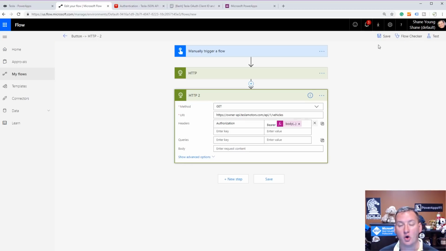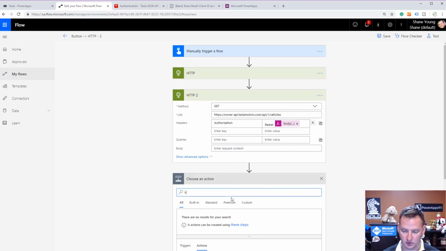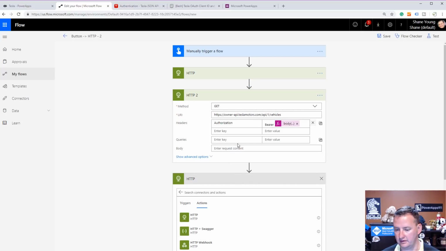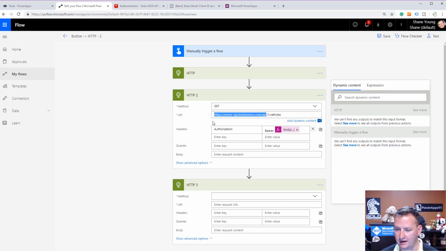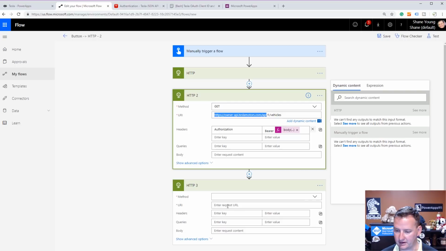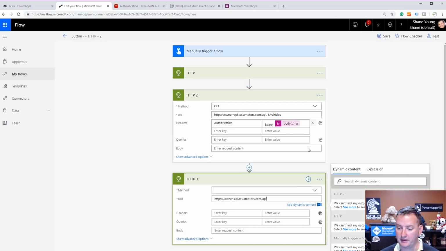So, all right, we're doing good. Baby steps. So last step is I want to get the car's data. So we're going to say new step. We're going to do an HTTP. And we're going to grab the whole API out of the URL again. We'll paste that down here so we have that ready to go. But now I don't know what I need to do. No big deal.